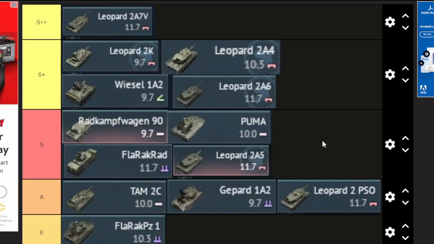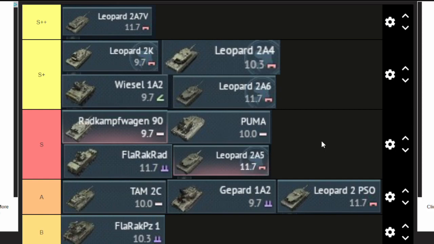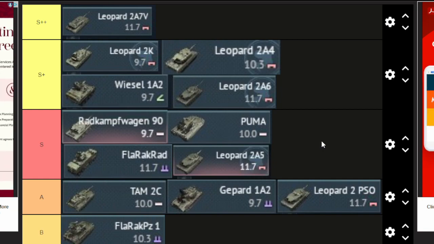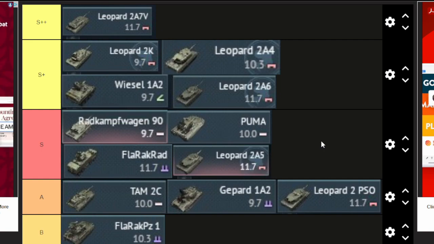You get a 12 times on it? Yeah, you get a pretty good scope on it. That's a really good scope. The Leopard 2A7 is so cracked. But yeah, I think that will do it for the German tech tree tier list.